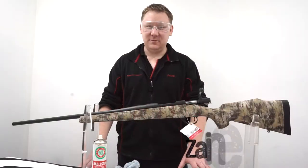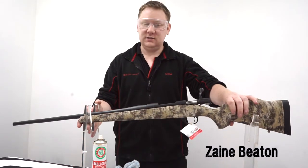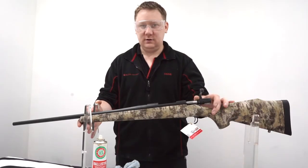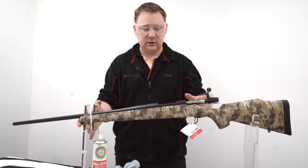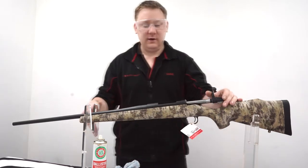Hi, I'm Zaine from Beaton Firearms, and today I'd just like to show you how to dismantle and put back a Weatherby Vanguard. A lot of bolt action rifles are very similar in the way that they come apart and go back together, but they've all got slight little intricacies which make them different to each other, and slightly different tooling as well. Now, like I said, this is a Weatherby Vanguard.